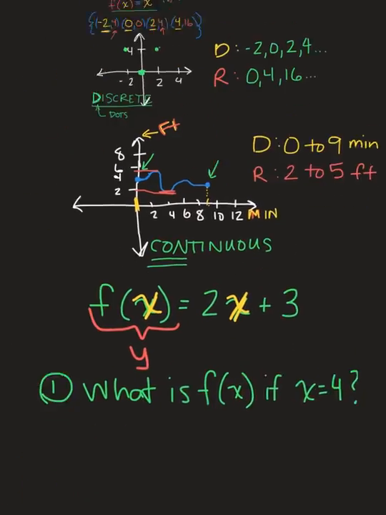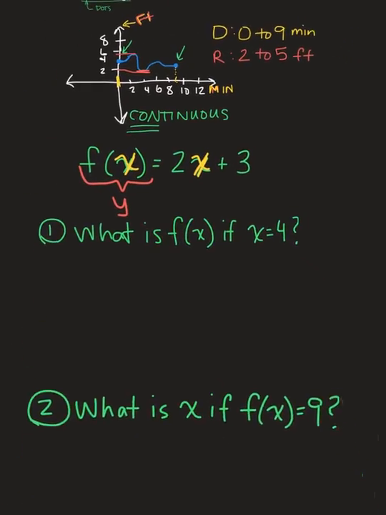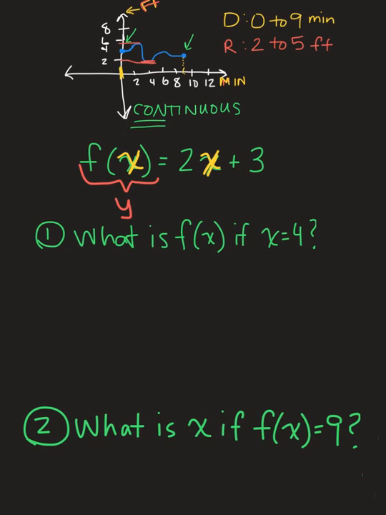And our last big topic on this before we got into interpreting graphs was using that function notation. So we said when you see this, you pronounce it as f of x. And it just means that this is a function of x. So y is actually this entire thing at the beginning. It's the f and the x. That whole thing is y. So my function is 2x plus 3.